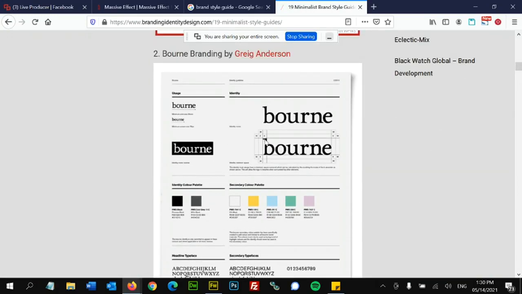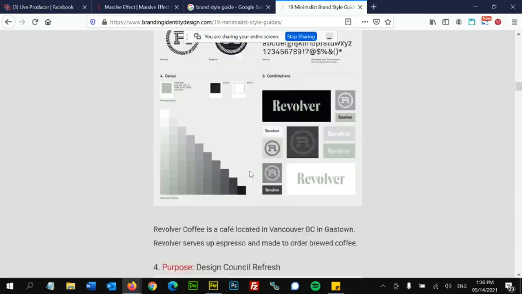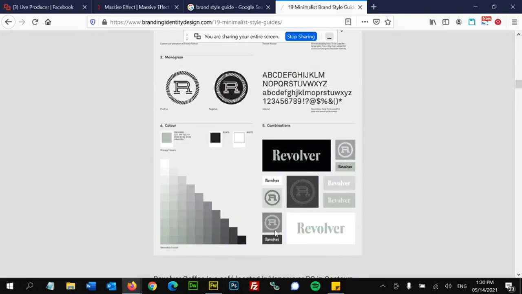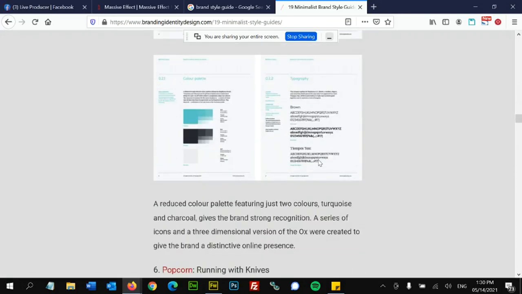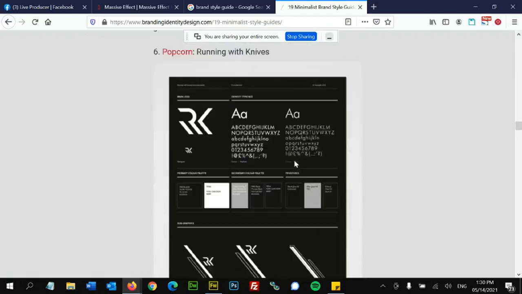They get really granular into the logo. Notice how they have mathematical formulas for making sure the logo is always exactly perfect. So this is more when you're getting into a brand style guide. They have do's and don'ts. They have logo variations. See all these logo variations? Because you have to realize, you have your logo, but it's not always going to be in the same format. Sometimes you have to invert it. Sometimes it needs to be square. So in a full brand style guide, that's what you're going to do. And it just goes more in depth.